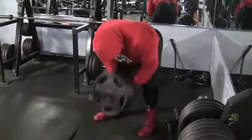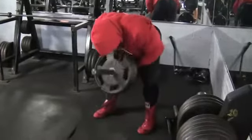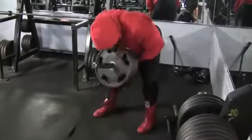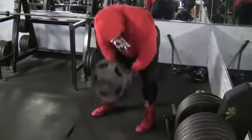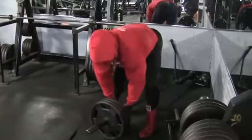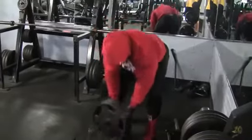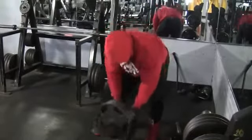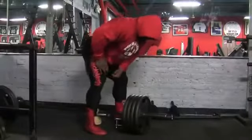T-bar rows. I feel like addressing my back in order to shape my back the way I feel is necessary has led me to have my training routine look as it does today.